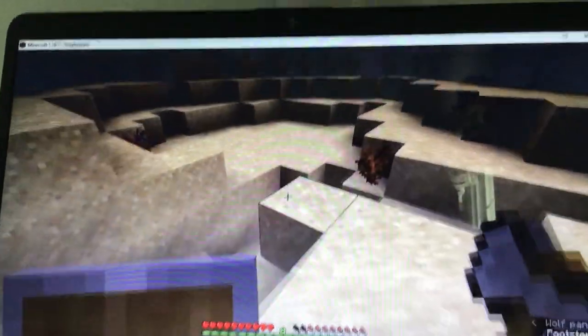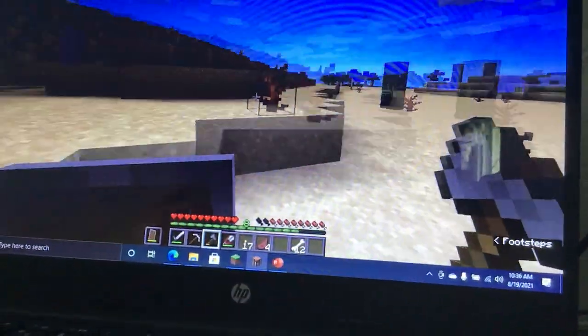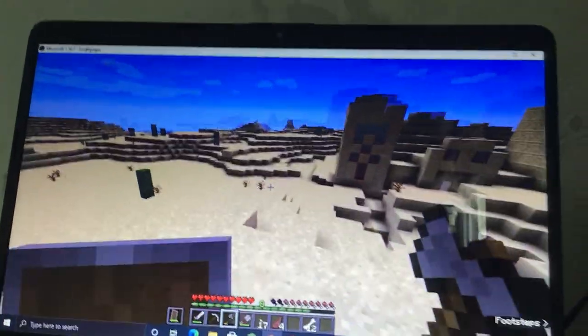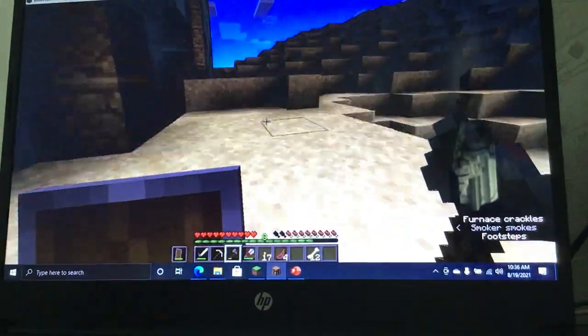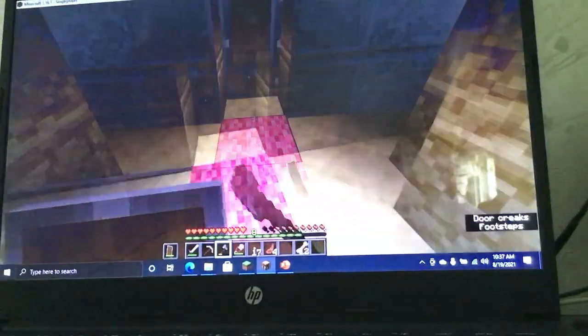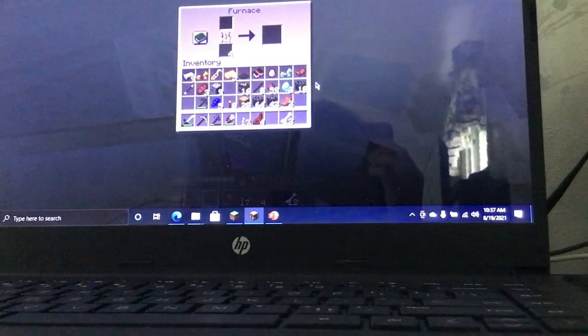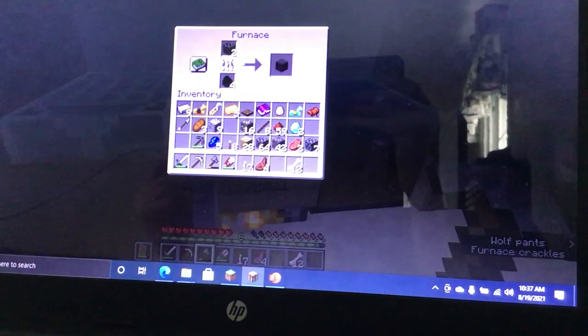I can also make a blast furnace, but I can't right now because we need smooth stone. Oh wait, we do have enough recipes, don't we? We can stop the iron right there. We can put 3 right there, and there we get 3 stone. So this is how you make regular stone in survival.